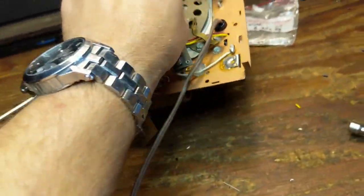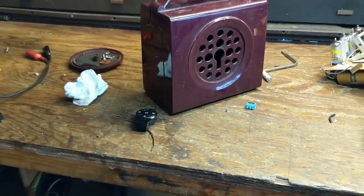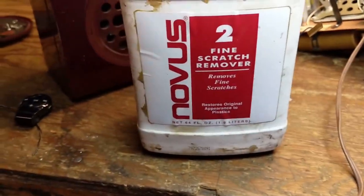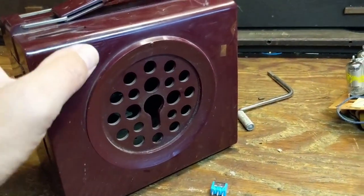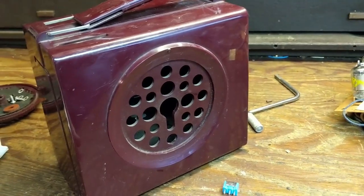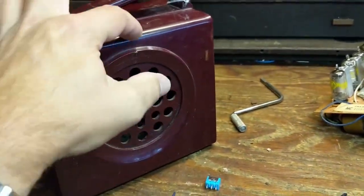I don't really feel like working on the electronics tonight, so I'm going to polish this case. My favorite product for plastic polish is Novus No. 2 — it kind of looks like peanut butter when it comes out of the jug. You just use old rags and go with a circular motion. Take your time, and if you're patient you'll be well rewarded. This should look like a mirror when we're done versus being all abraded up.